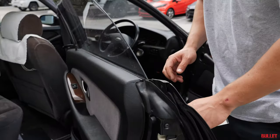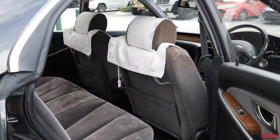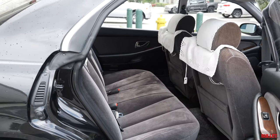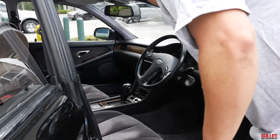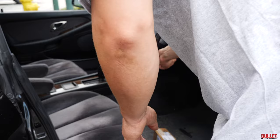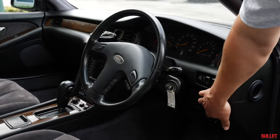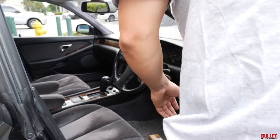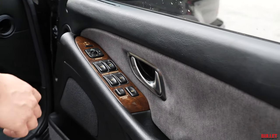All the door locks work as they should. Look at how nice the interior is — it's like brand new. The steering wheel has little to no wear and it's very comfortable inside. All the front seats are electronic, and you have the ability to move your steering wheel when there's power going to it. You can hear the stereo turn on and the AC. The AC blows ice cold. All the door cards look great and you have folding mirrors as well.